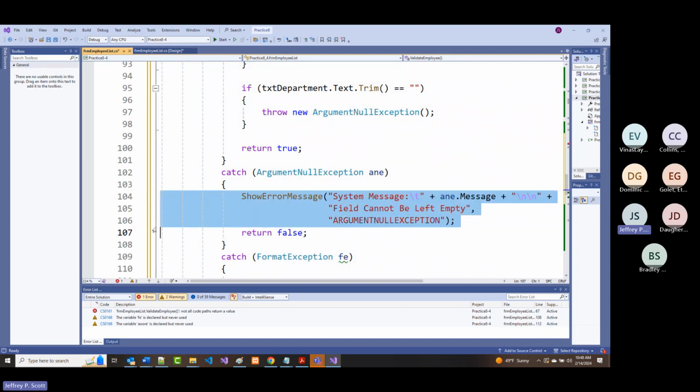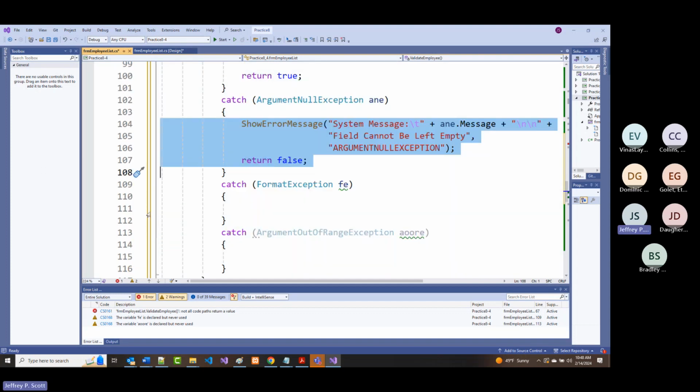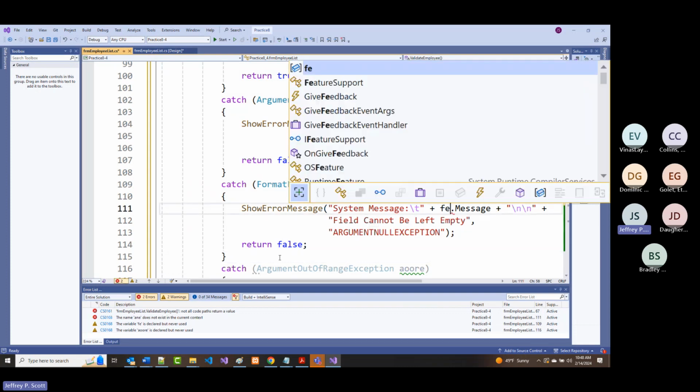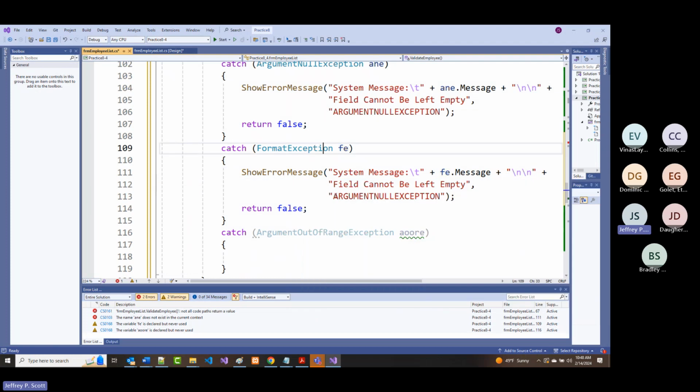All right, so I'm going to copy this one and I'm going to put it here, and all I have to change is this to FE, and then I'm going to change the message to format exception with no space.